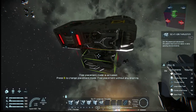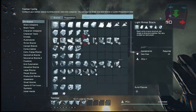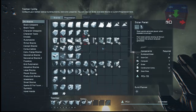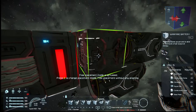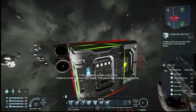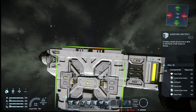Oh, really? Okay, so we're going to have to add something here. I think this is where I want to put my batteries. I'm not using the mirror tool at the moment because sometimes you put stuff in the mirror tool, especially these warfare blocks that I like so much. Right, we got two of those.